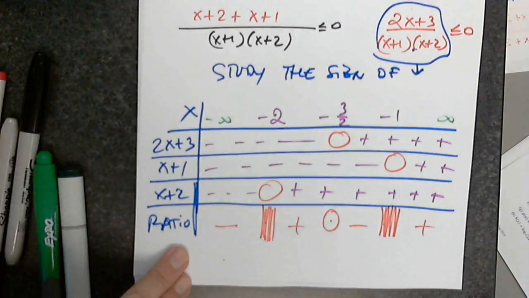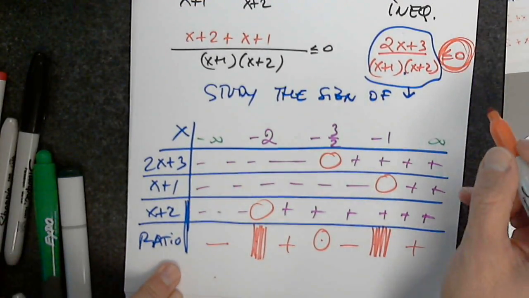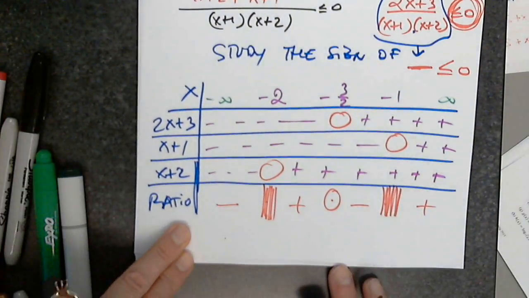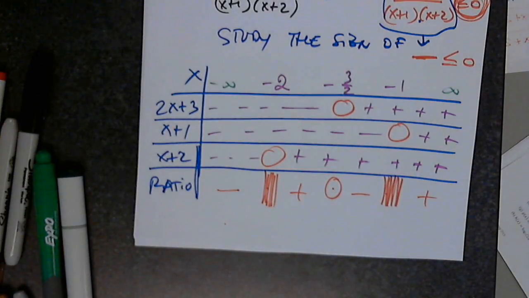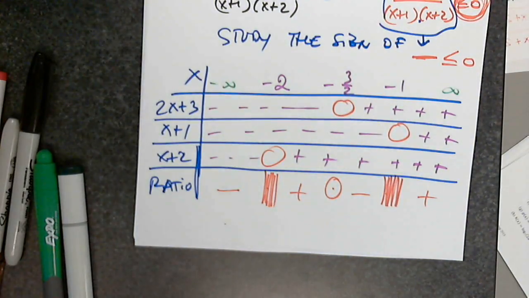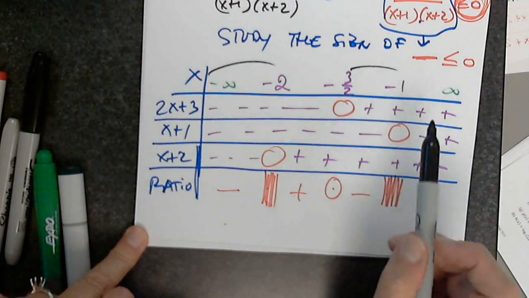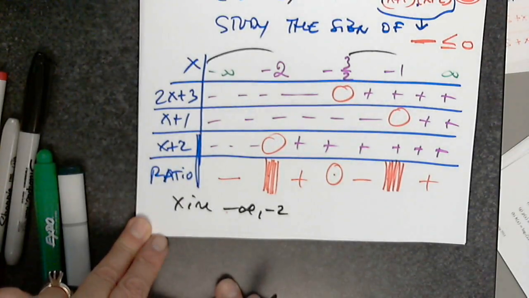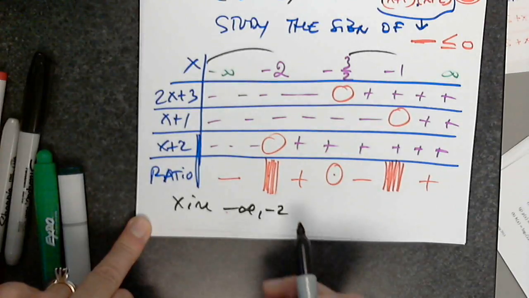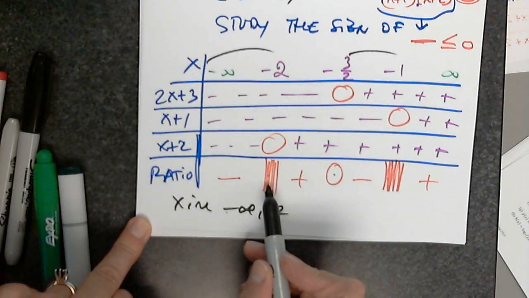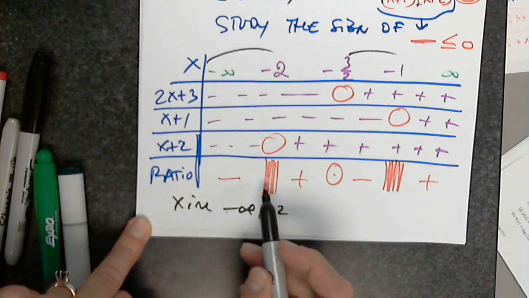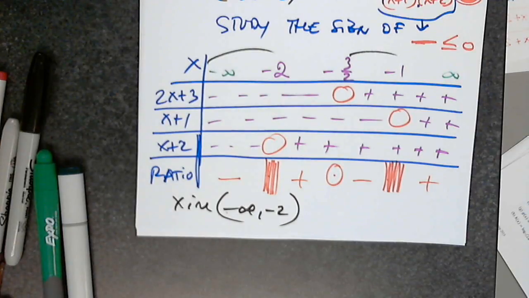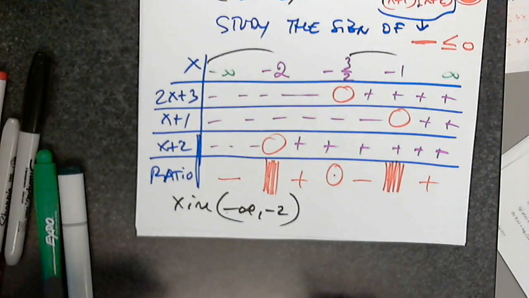Good. Only now I look at this. So now we're looking for just the negative. Exactly. Only negative, less than or equal to 0. Where is this ratio negative? From negative infinity to negative 2. So x is in the interval negative infinity to negative 2. Do I put a bracket or a parenthesis? I can't use a bracket because it's undefined. Even if it's less than or equal to, the expression doesn't exist at negative 2, so I can't ever close it. Exactly. And then union.